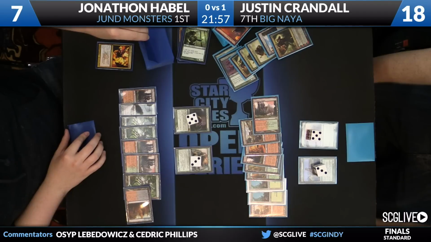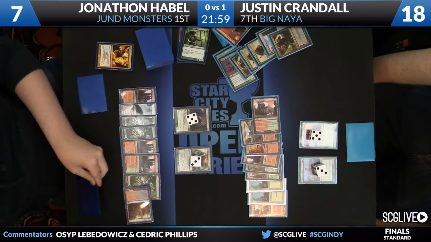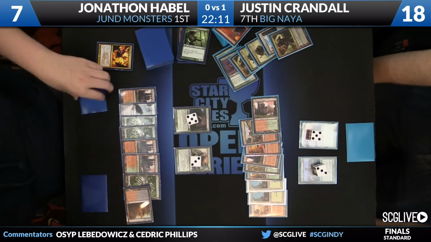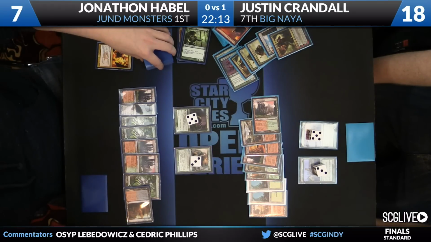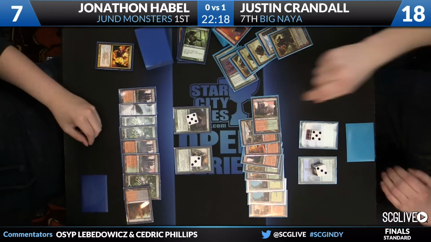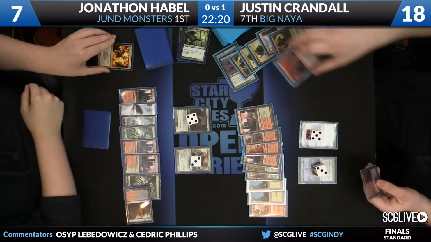Habel presumably looking for some sort of removal spell so he can start attacking. The situation definitely favors Crandall right now, just because of Corsair. Yeah, Corsair, plus he's going to be able to kill at least 1 of these creatures. Yeah. Jonathon looks like he just has land in his hand. He just scryed here. I think if he wants to keep it or not, he is going to keep it. Okay, that's a little bit scary. So if you're Justin, you probably take out the ooze, I'd imagine. I think ooze is the better card.